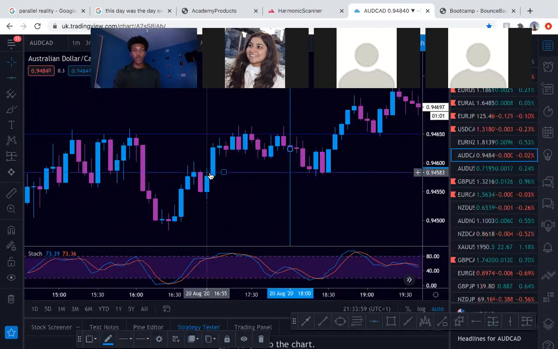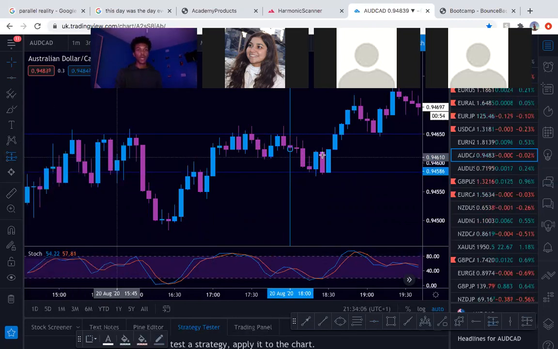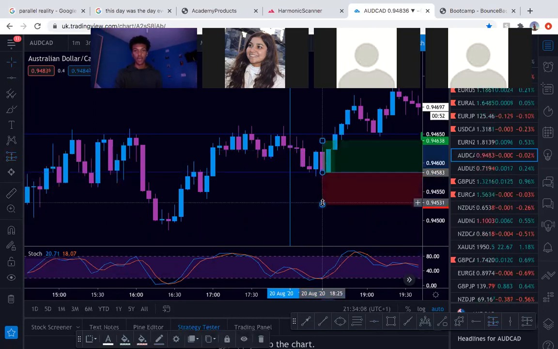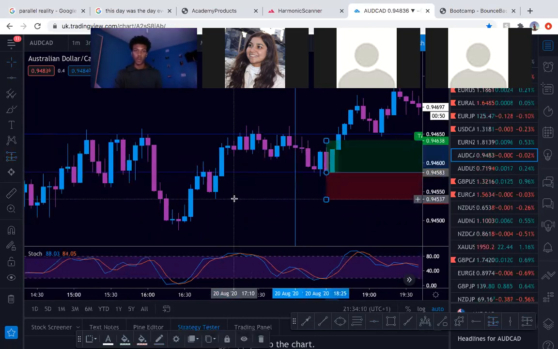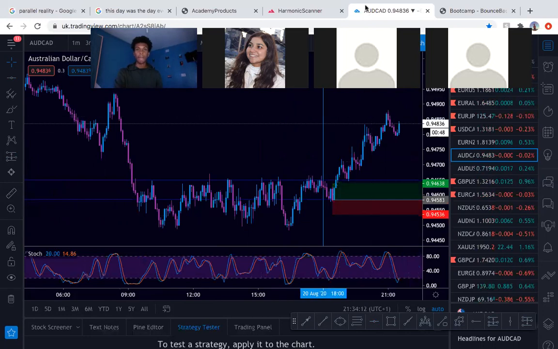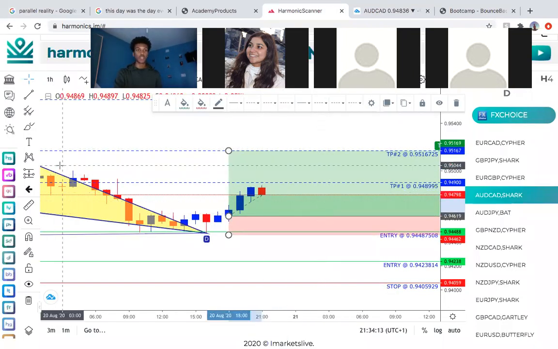So what would we be looking for? We'd be looking for the market to come back there, mitigate that specific level, and then we could potentially go ahead and enter that for a buy, right? With a stop loss, again, I'll put it just below the wick. Let's say we did that. Where's our TP? And I'll look for some other entries as well.